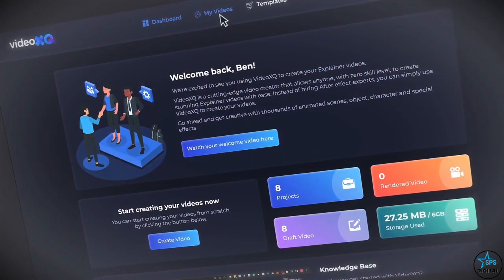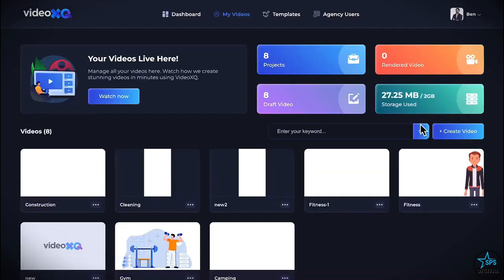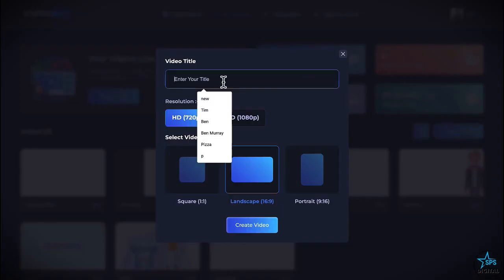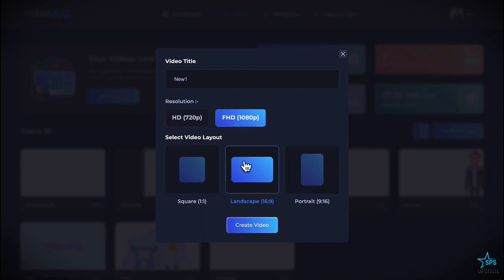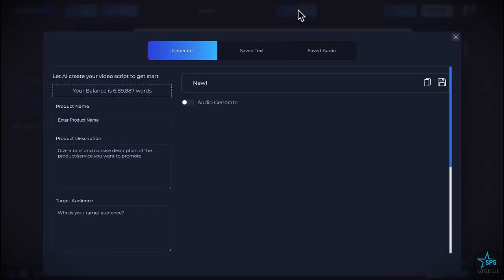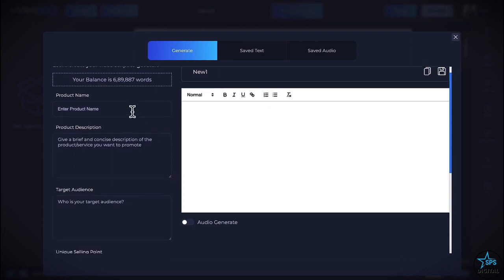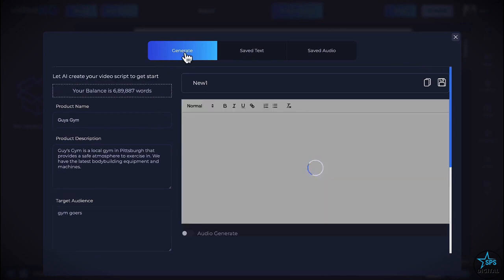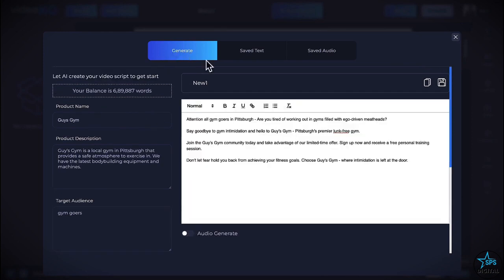To get started, log into the fully cloud-based app and hit Create Video to make a new animation explainer video. Choose your layout and then click to have artificial intelligence generate a high retention video script from scratch for us. Type in a short description about what you want the AI to make the video script about, add the business name or product name, choose if you want a shorter script for social videos or a longer script for direct response video sales letters, hit generate and our script is ready to go. Edit anything you want about it.